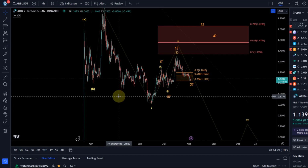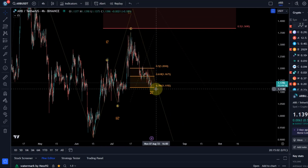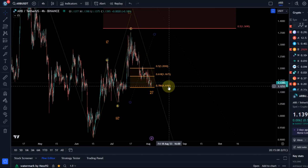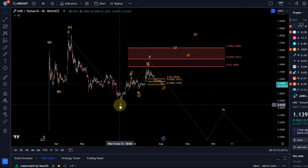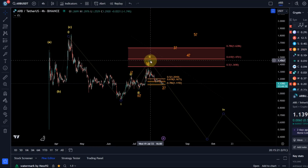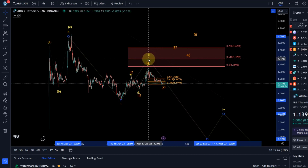Nevertheless, there is of course some hope for anyone who's looking for a bullish scenario. As long as we're holding that $1.12 level, or let's call it $1.11, it can still move higher. It's just that below the 78.6 Fibonacci retracement level, this is likely going to fail. That's always the 78.6 Fib level. If that fails, then the setup is going to fail. I can only go with what I see, and I see 5 waves down, I see 3 waves up. What I cannot rule out is that even in the yellow wave count, price can move higher in a corrective fashion.